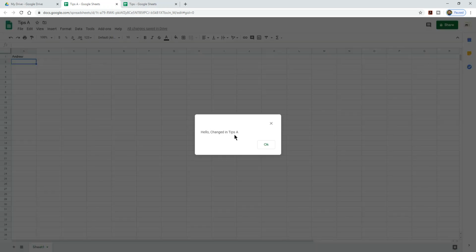Oh, I got the pop-up message. Oh, hello, change on the tips A. That means whenever you change anything on the sheet, you will get the pop-up message.